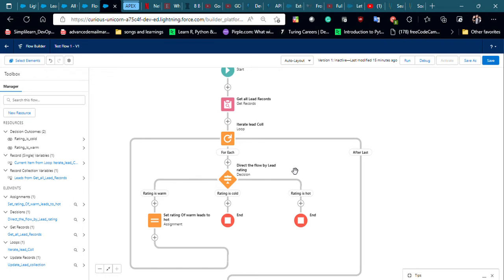screen flows do not run automatically. They need some clicks or user inputs from a user to start the flow, because it is not a record-triggered flow that will start automatically. So we need to start this by using some button or link, and there is a thing we have named it, and then here we have explained how to use logic elements. This will be converted into free form and will show the elements.